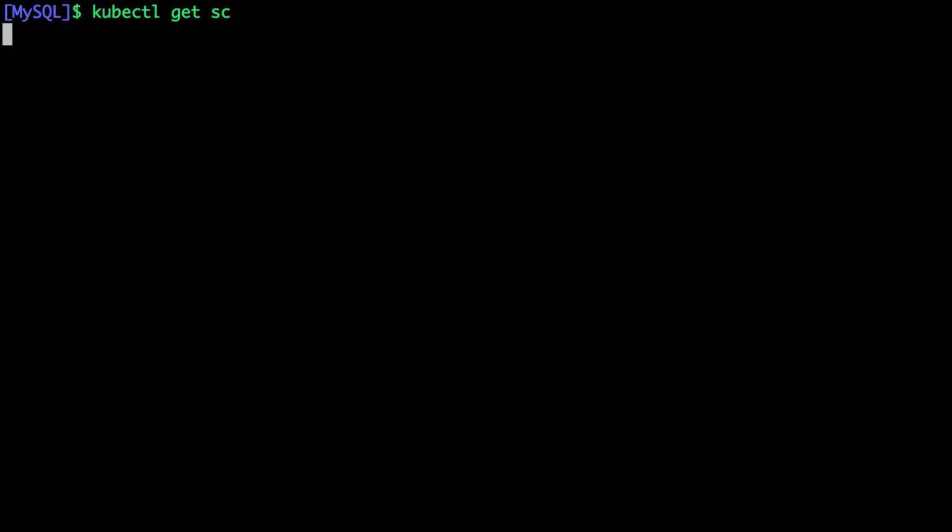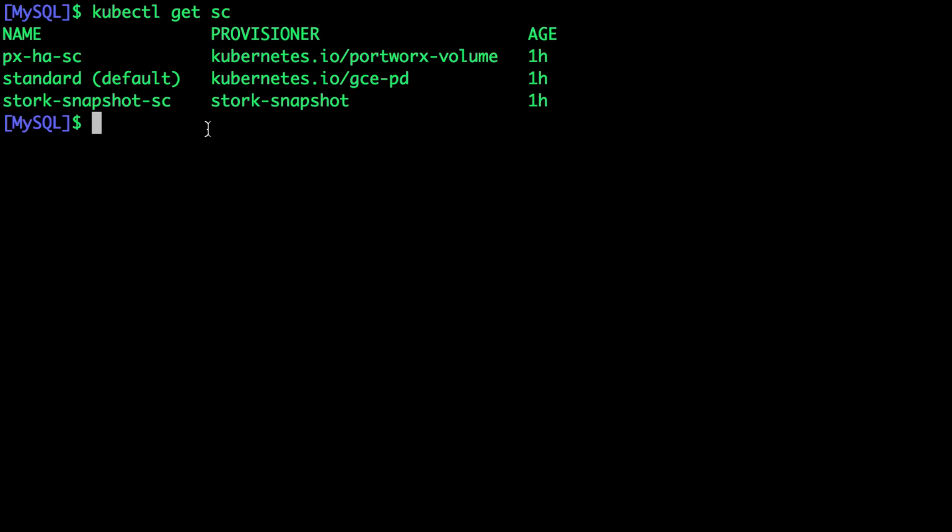But before that, let's take a look at the storage class. The most important player in this entire workflow is this storage class called stork-snapshot-sc. This is not created by us explicitly. This is created when we set up Portworx on our GKE cluster. And this storage class is responsible for the magic behind CloudSnap.